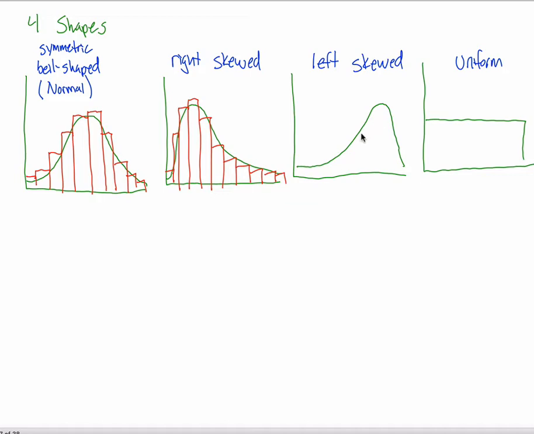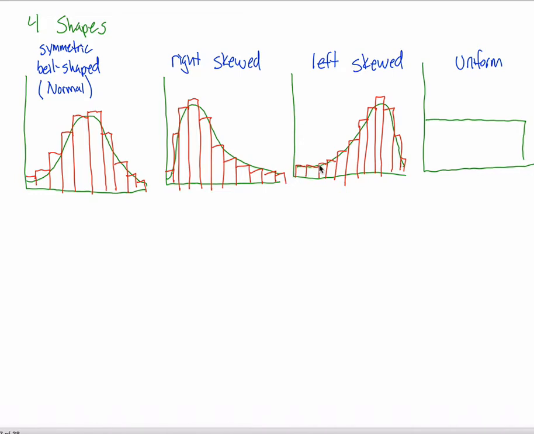Compare that to this one, where most of the observations, the tall bins in my histogram, are over here on the right side. Maybe I'd have something that looks like this. And there's nothing way out to the right. It kind of stops here. Maybe you have a little one there. But out to the left, I do get these observations way out to the left. There's not very many of them.